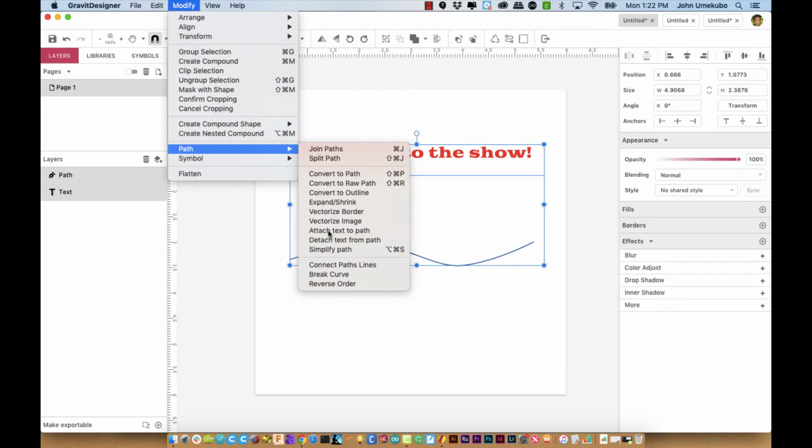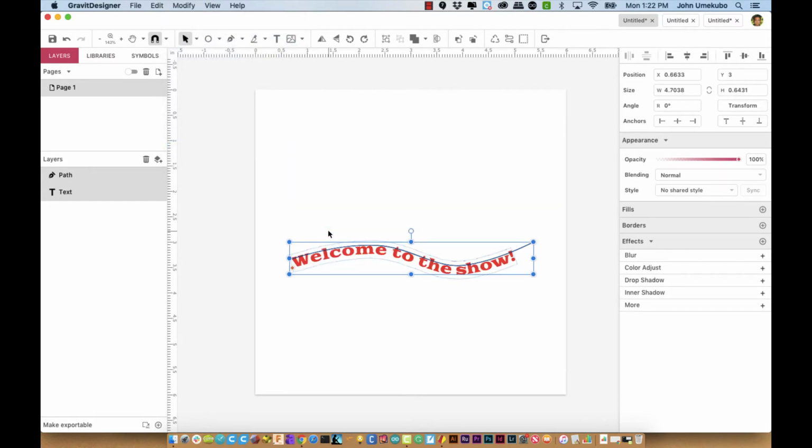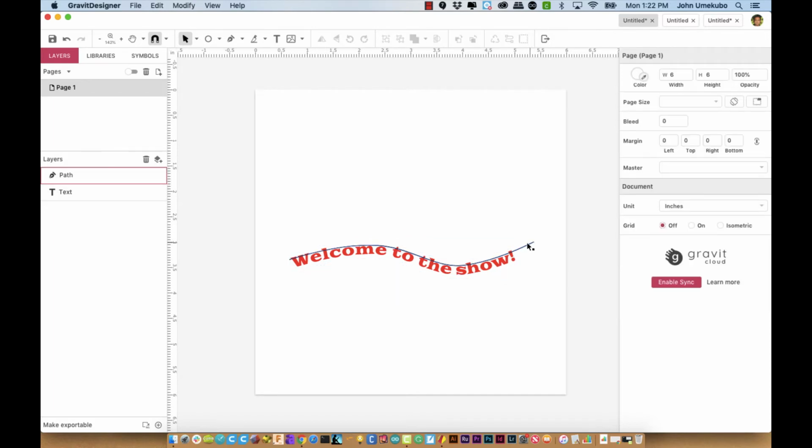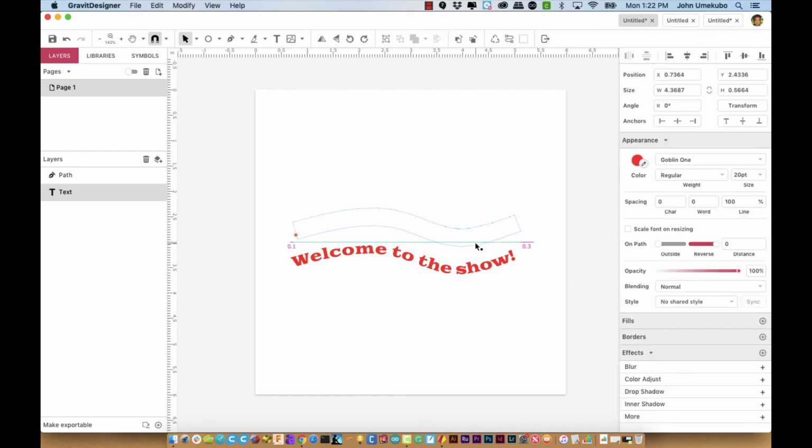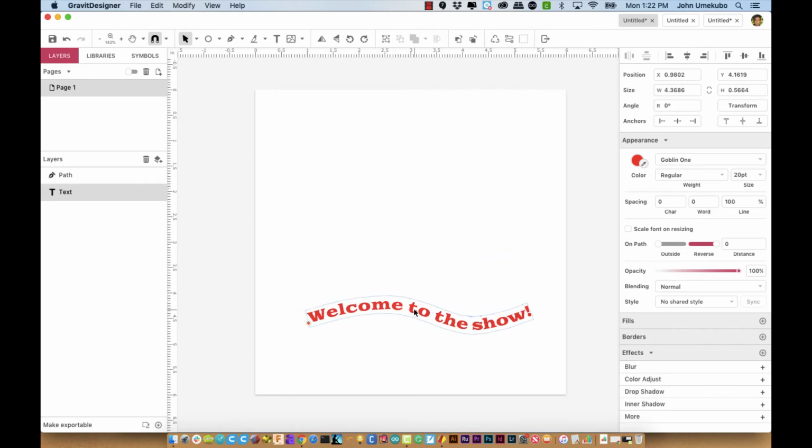What that does is it brings the text along the line of the path. And this can happen with any shape or any path that you make. You can get it to line up your text with it. And it really then allows you to get creative. At the moment, I'm showing both the text and the line. If I want to go back to that line and it's got a border of 1, maybe I just want to make it 0. I could actually make that line disappear, even though it's technically still there. It's not showing. And so now I have this text that is lined up along this path.